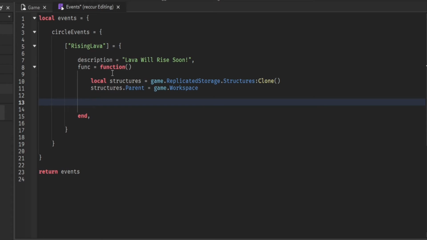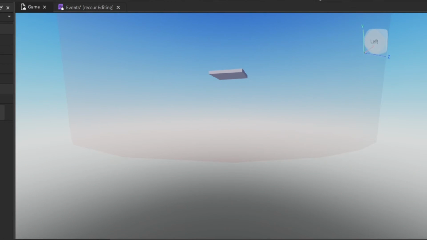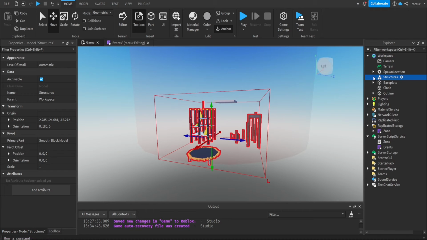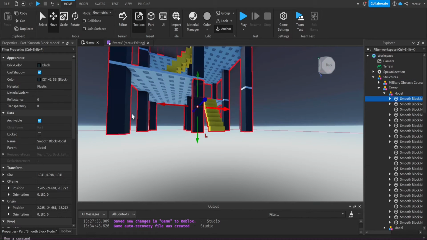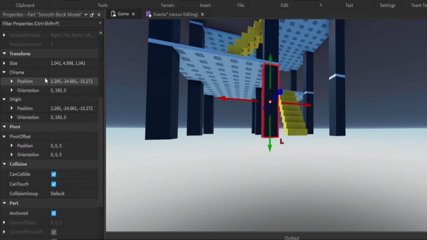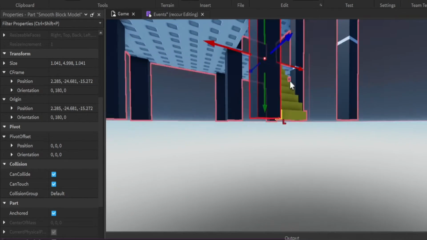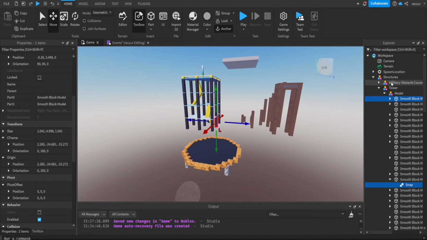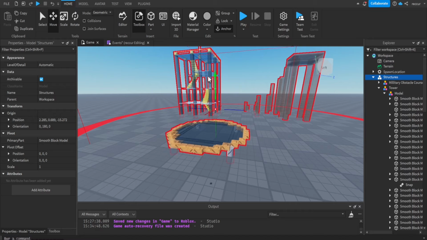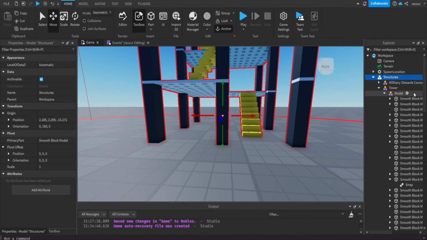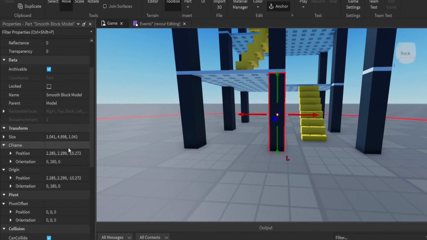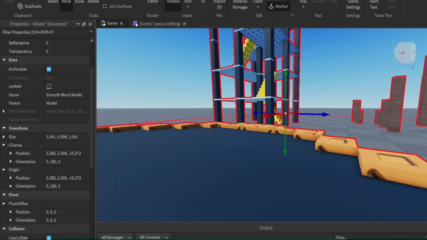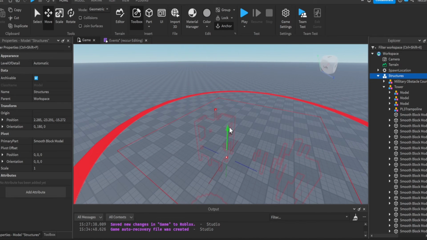So what we're going to do is get the bottom position of the primary part. Let's go to the structure and to the primary part, and let's put it in workspace so it's easier. This was our primary part. So our bottom position is right here, negative 24. Let's round to negative 24, honestly. And then we're going to make it rise up once it's on the ground. This is going to be at position 2 of the y-axis. Make sure it's the y-axis, by the way. So now we know what numbers we have to choose. It's from negative 24 to 2.